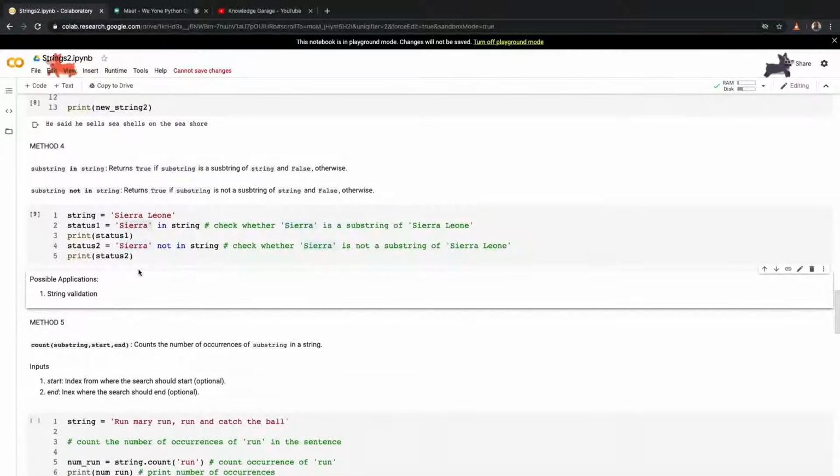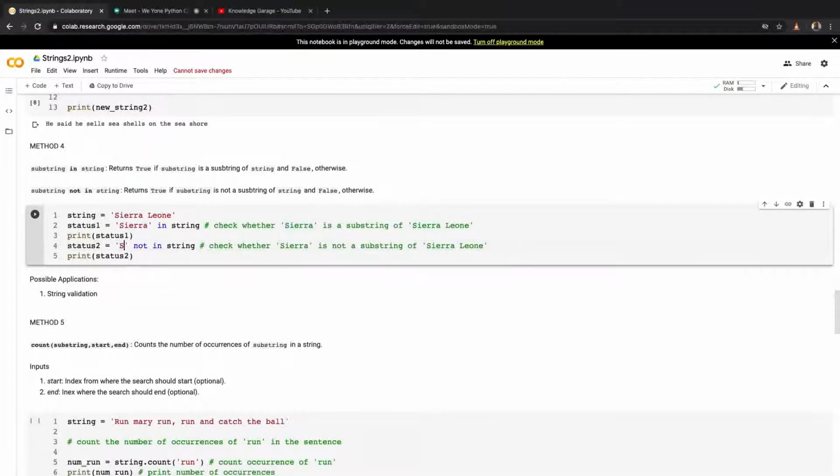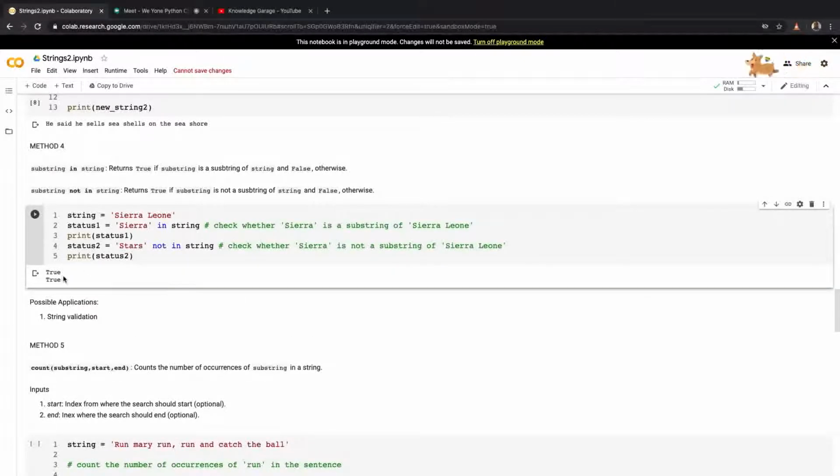Okay, so now let's say we want to say stars. Now you can see that the second statement is basically saying true, because your hypothesis here, or your premise in this case, is that stars is not in string.